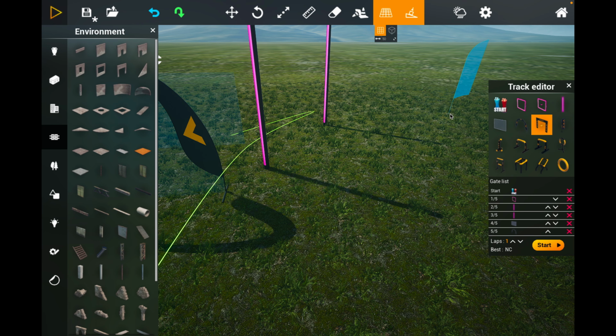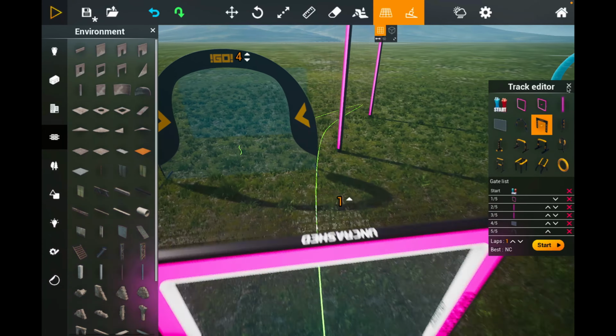This is to go around. Same for this. This is another portal, another portal, another portal, and so on. And these are all portals. So now we can just make our tiny track. Let's begin.